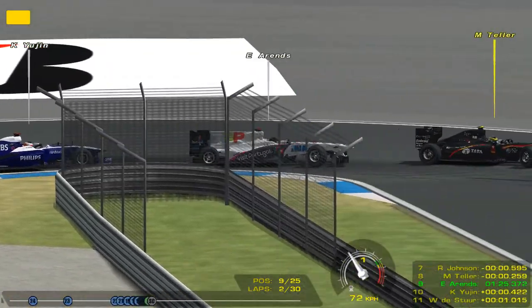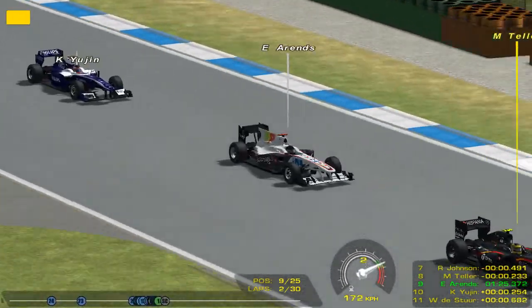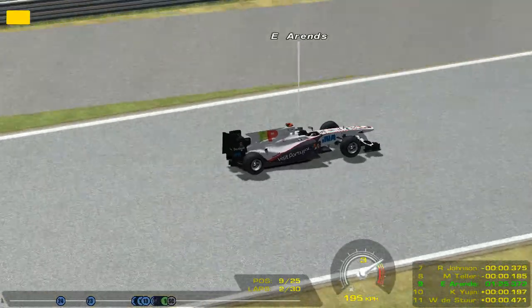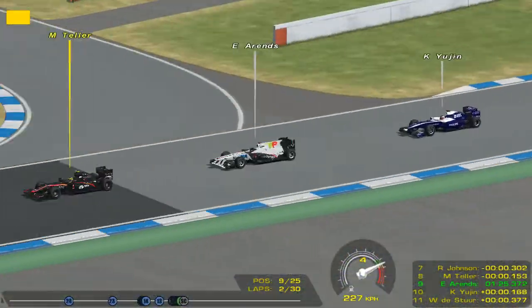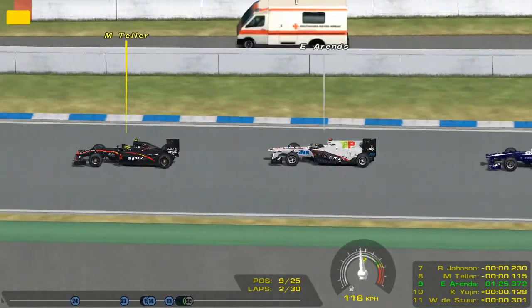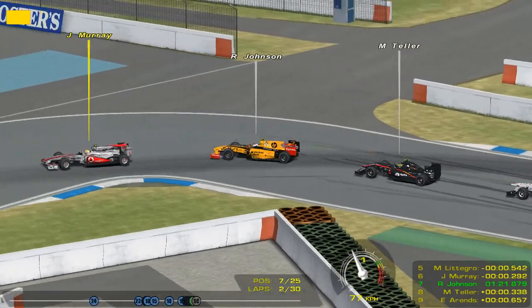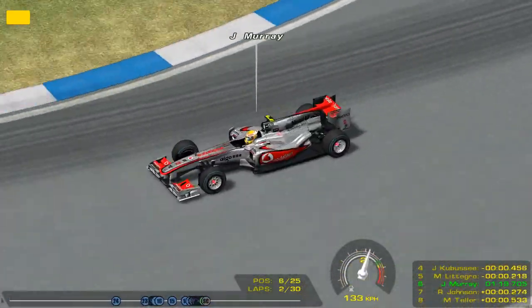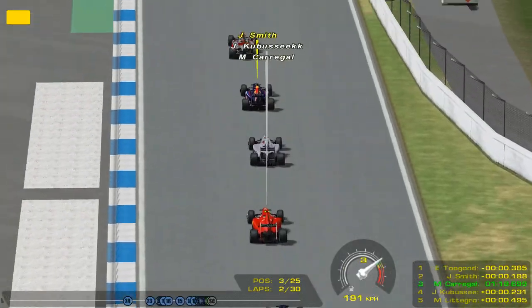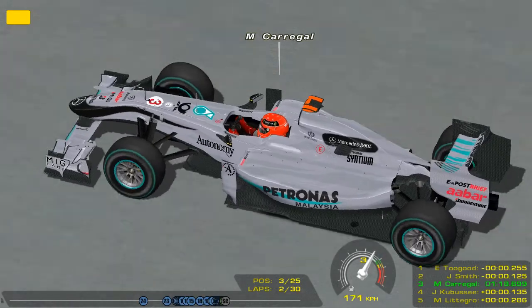Also Einar Arends on debut, scoring points at the moment, and points being positioned for Zauber. He's gained 1 position, of course, his teammate still in the race, but not where he wants to be, I'm sure, also having been spun round. Despite the departure of Cargill from Zauber, the Portuguese government will still continue to fund the Swiss team till the end of the season. So, yay for Zauber. I'm glad, because it's a very nice livery, very striking.